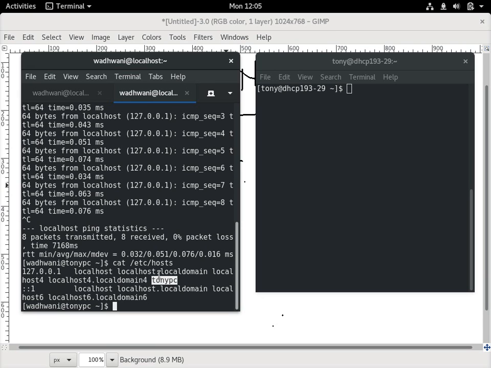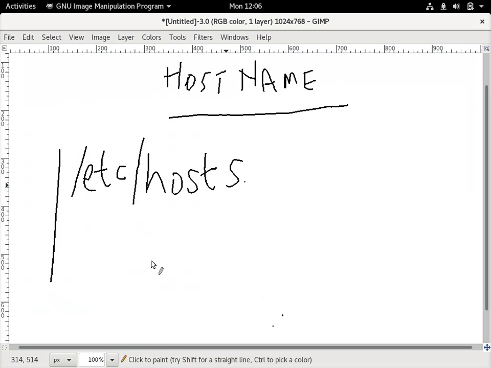But if I have to make sure that Tony PC is accessible over the network, I need to either give the IP address and the host name on all the machines in the network, or I can use domain name services, which is called DNS. So I can register my host name either in DNS or in this file, /etc/hosts, on all the machines in the network.